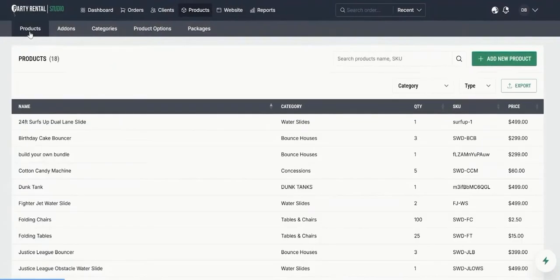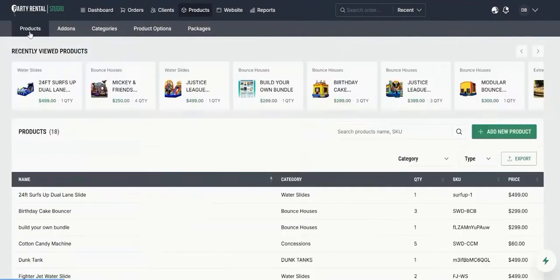All right, so that was categories. We can hop over to products. So right off of the top, similarly to our clients page, we've got recently viewed products. So if we're in the off season or even in the initial setups of our PRS site and we are actively working on our inventory, our most recently viewed products will be listed up here. So if we want to hop back into a specific product to make edits or continue making changes, we should be able to find stuff easy up here.